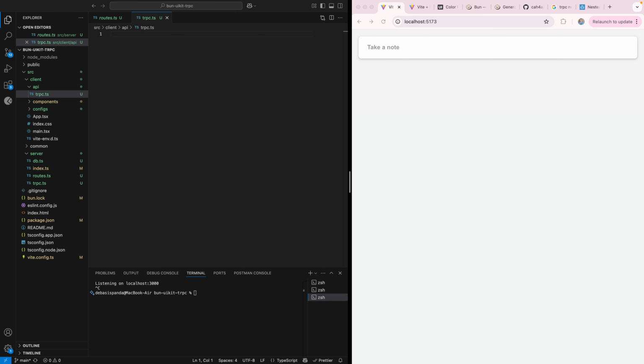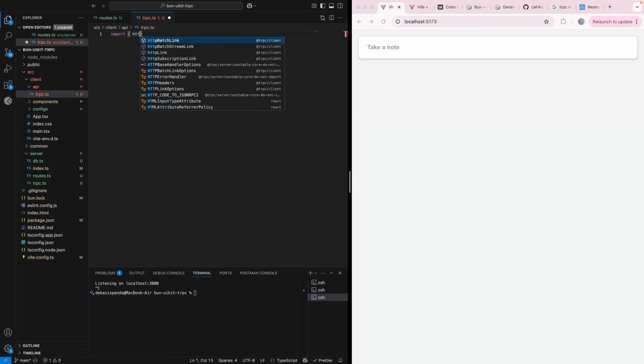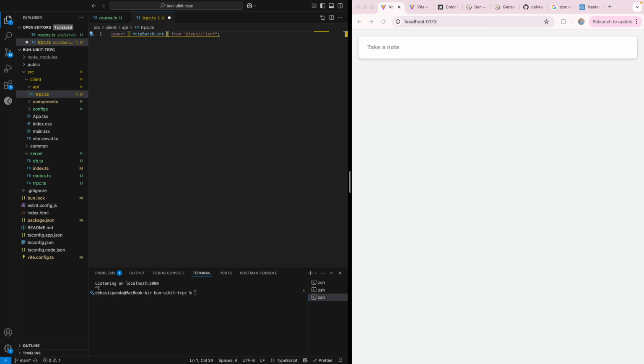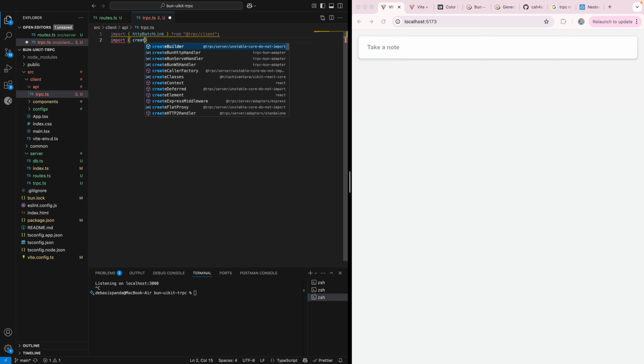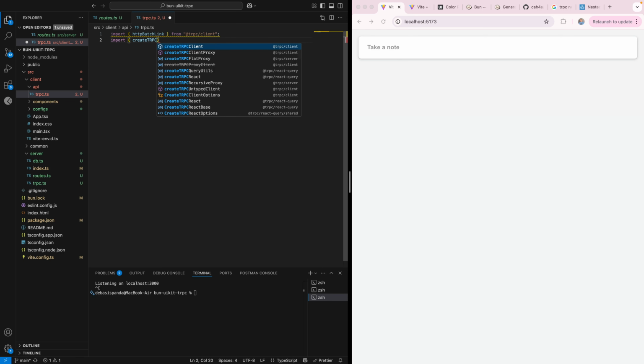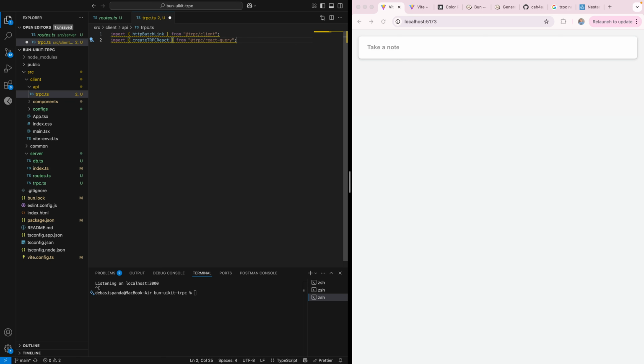And here we will import a few things, from our tRPC client which we have already installed. From that we will import httpBatchLink. Okay, then create tRPC React, because we'll actually use React Query.